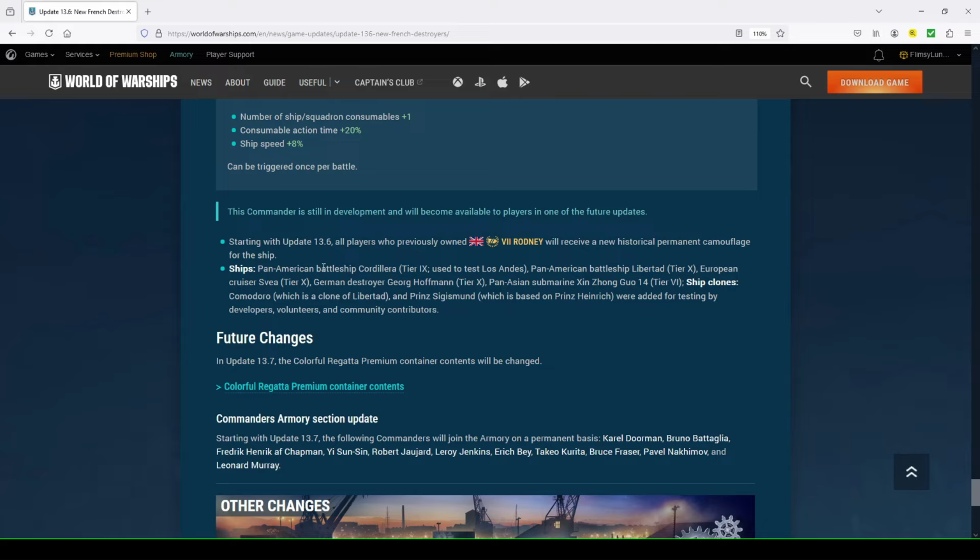Ships are these... Yeah, okay. Pan American battleships. Okay. So we're going to be getting Pan American battleships in the future after the French destroyers come out of early access, probably. I'm not going to even try to pronounce these, but let's go through and see.